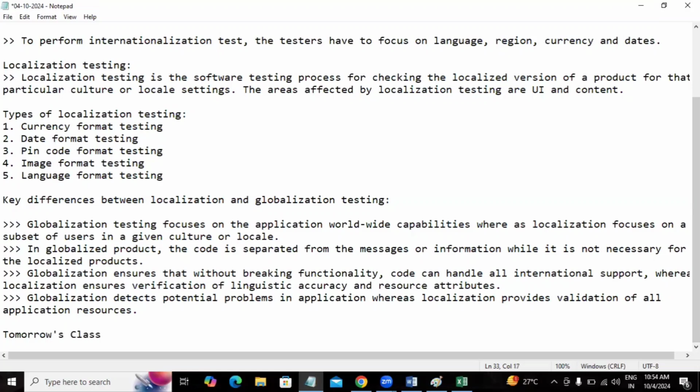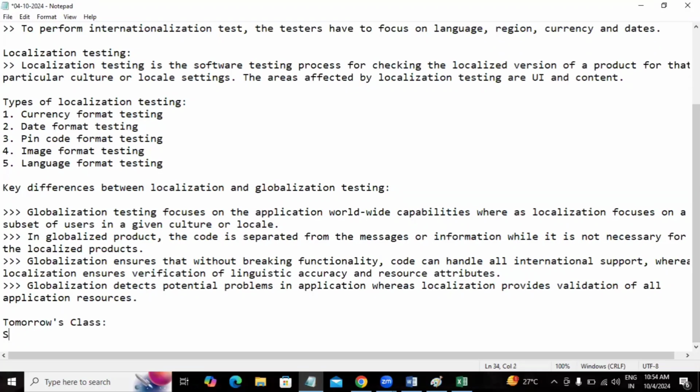Okay, so tomorrow's class, I'm going to explain STLC. STLC is nothing but a software testing life cycle. STLC represents the testing part.